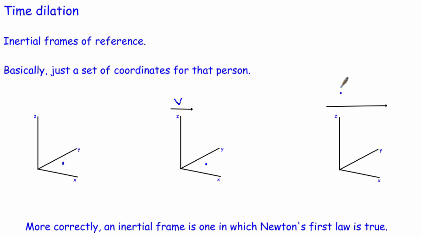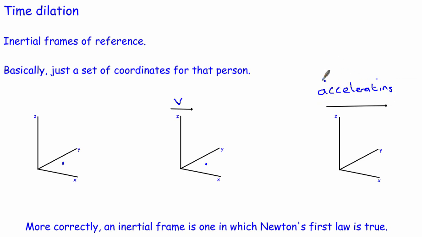A non-inertial frame is one where the frame is accelerating. So, for example, if the person that's sat on the bus is sat at some traffic lights and then the bus starts to move away, that's a non-inertial frame. And the special theory of relativity doesn't account for things that accelerate. So it only works for things that are moving at a constant speed. So a non-inertial frame is one that's accelerating.